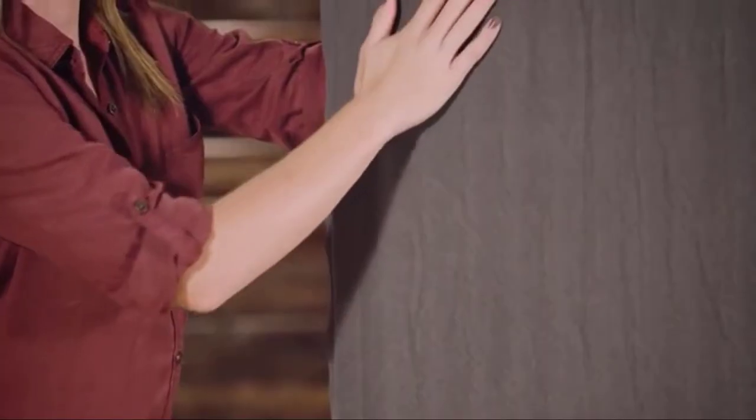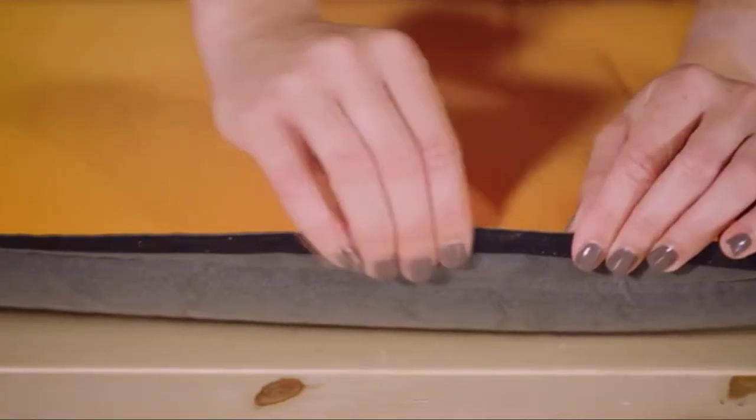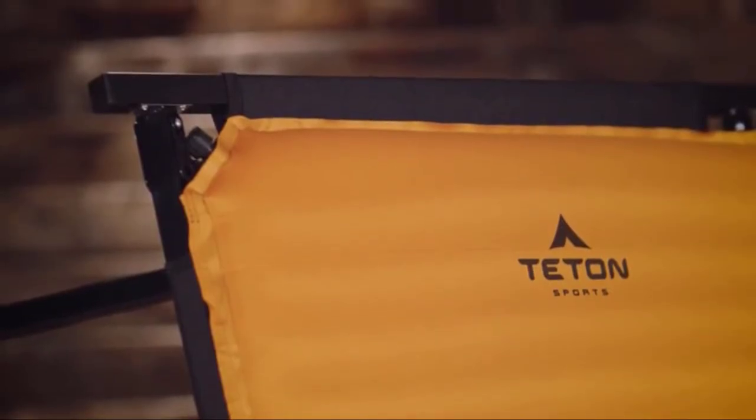Each camp pad is made with a rugged but soft stretch microfiber top that cleans up nicely. The bottom gray fabric has grip to keep you from sliding around the tent at night. The horizontal cord foam on the inside of the pad inflates quickly and blocks more cold air because the channels run parallel to the ground instead of perpendicular like other self-inflating pads. Every pad inflates itself with a push-lock rapid inflation valve. The orange Comfort Light pads have hook-and-loop side strips that allow you to create a double wide or double thick sleeping space.